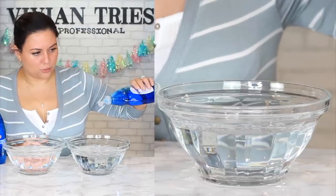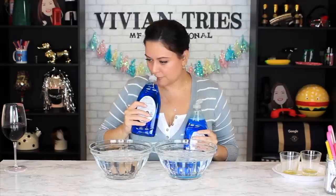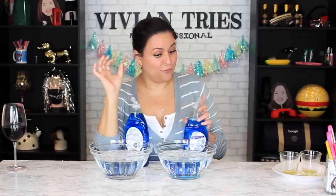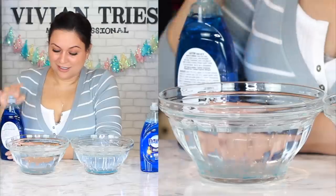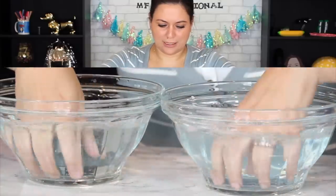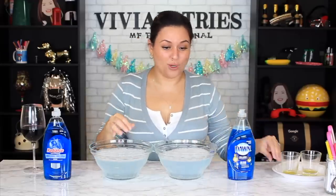It's ready. 1, 2, 3, go. 1, 2, 3. Forgot to smell it. It's close. The Aldi one is a little bit more perfumey, but it's very close. 1, 2, 3. Just visually, same. They're both acting the exact same way. That's pretty good. Now let's put our oily cups in them.